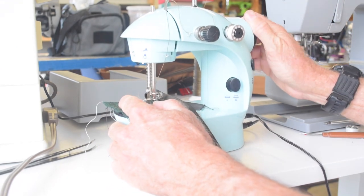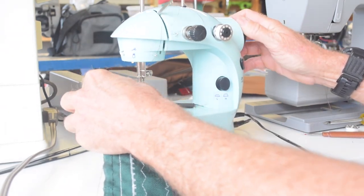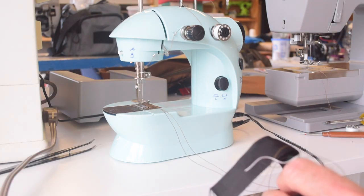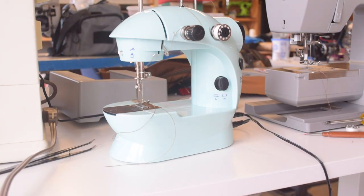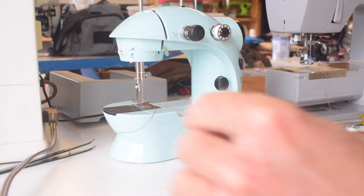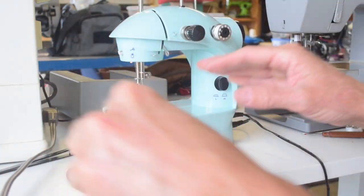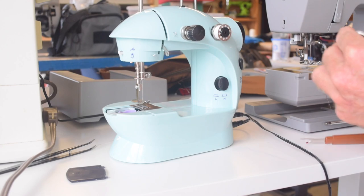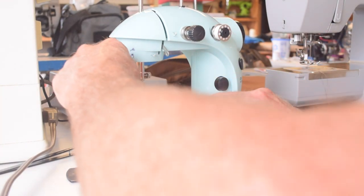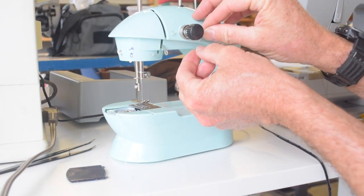Nah. Nope. All right, so it doesn't seem to like V69, and I'm not gonna waste any more time on it because it's probably fairly self-evident that this machine is not going to run that serious of a thread. So let's go back to the stock configuration. I want to make sure that it's still working, and I want to test the battery function.